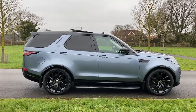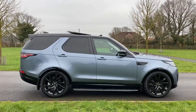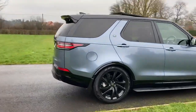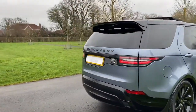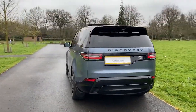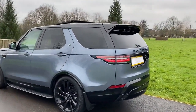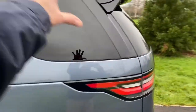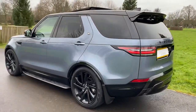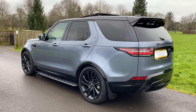And talking about the shape, I know that when this model first came out, the jury was out with some Land Rover enthusiasts over the shape, but I've got to say the shape has grown on me since the car's been in production. And when you look at the inside of the car and the amount of legroom that you've got in the third row seats, because remember this has got 3 rows of seats in it, the high back end and this area around here, the volume afforded by the size of the back end means it's a car that you can comfortably get into the rear seats without having to cut your legs off.